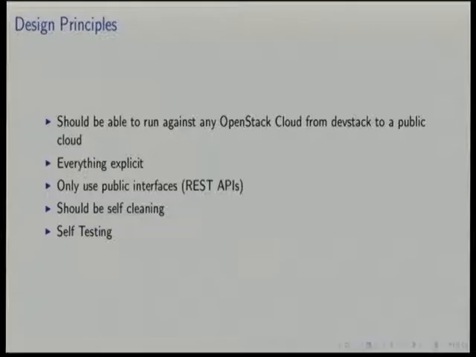The other thing is we should only be using public interfaces. This comes back to the black box testing. At one point, there were white box tests which would make an API call and then check the node database layer to make sure that something got put into the database. And that's completely unmaintainable when you look at the scope of OpenStack, the scope of what we're trying to test with Tempest. So we decided that everything has to be through a public interface and has to be queryable through the public interface if we want to test it.